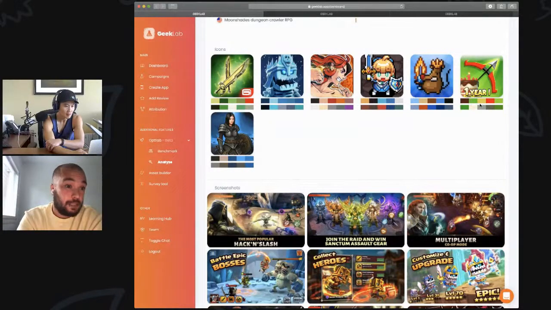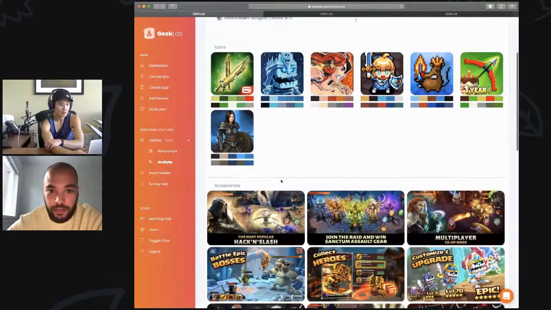In most placements, not all, but most, it might just be the icon that is getting featured. So the icon needs to pop among the competitors, as well as really sell what your game is all about. So again, put that strong female character, zoom in, maybe two crossed swords at the bottom of it, should do good.